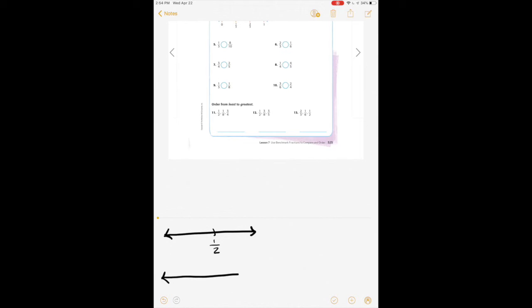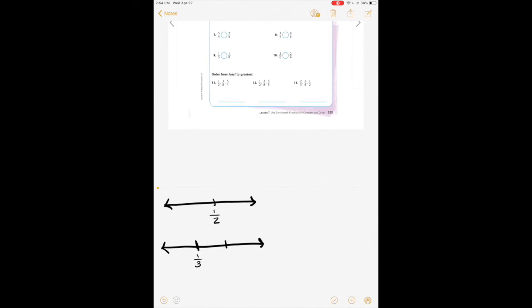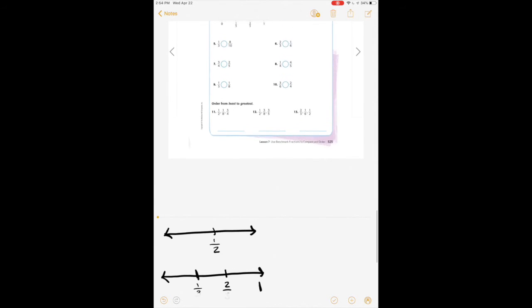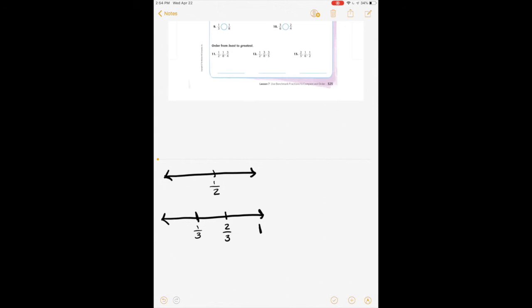Then I need my other number line, and I need to graph 2/3, so I need to divide my number line into equal thirds. And then 3/3, which is a whole. And then 1/6. So I need to divide another number line into 6 equal pieces. 4/6, 5/6, and then a whole.